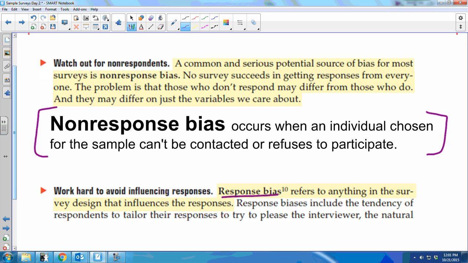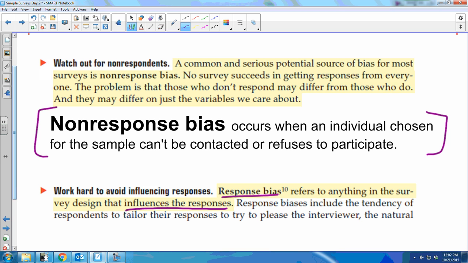Response bias is any time you do anything to influence the responses to the survey. Wording of the question or the answers. If you word it in such a way that it makes someone answer a specific way, that is response bias. If you're doing a polling question about Democrats and Republicans, and you word it in such a way that it obviously shows you are a very opinionated Republican, and it asks what party you are, they're not going to say they're a Democrat if you're standing right there. Because obviously you have very strong opinions and they don't want to get in an argument. I'm just saying. That's response bias.